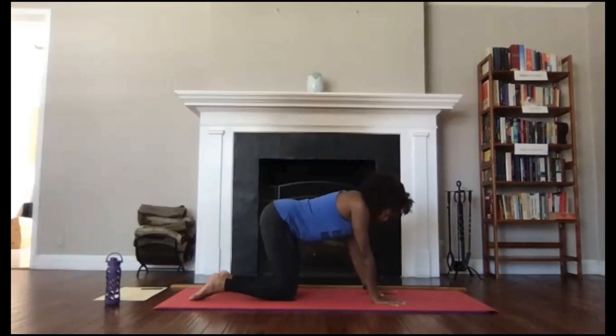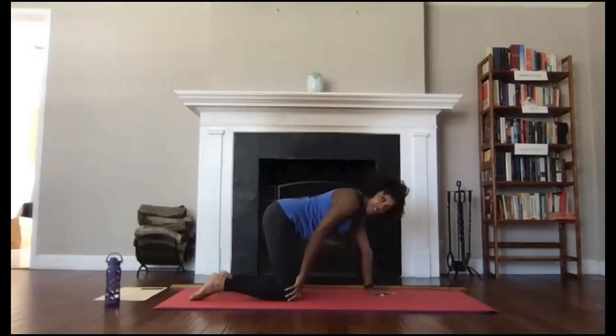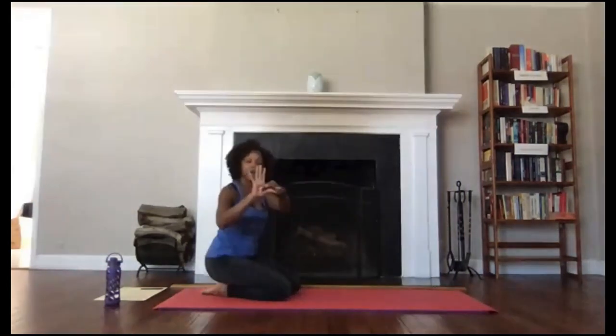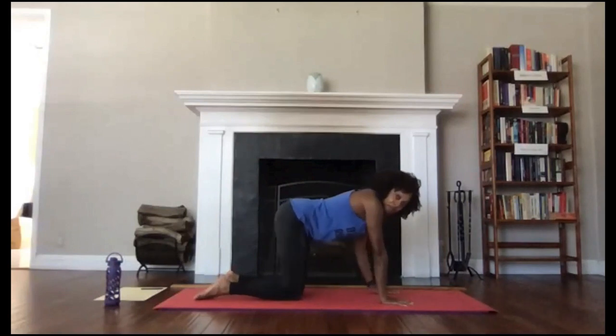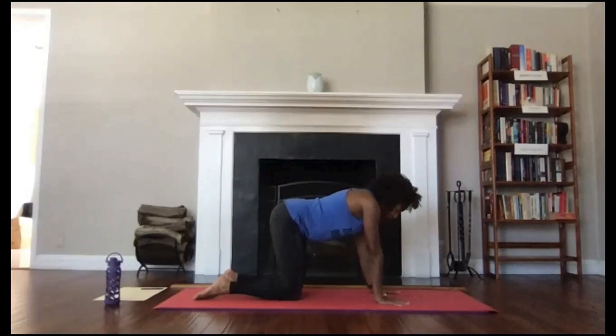You want your shoulders to be over your wrists and your hips to be over your knees so that you feel balanced here. We're going to press into our hands, the fleshy part of your hands here. That's where you want to press into the earth. This pressing motion will become very important for later poses. But for now, we're going to do a version of cat-cow.